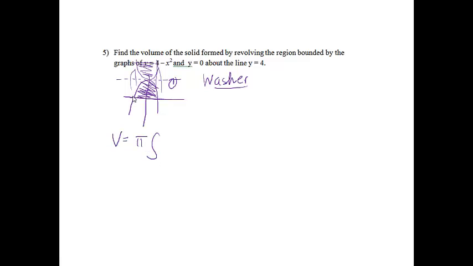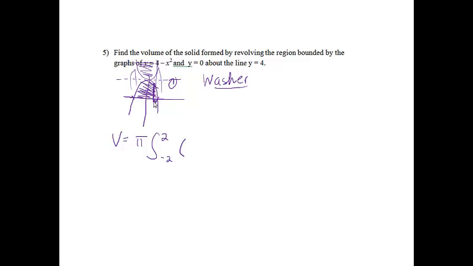It's going to go from an x value to an x value. And if you look at where those two intersect the x-axis, that will be at -2 and +2. And then from here, I have 2 shapes in question, and I'm going to just draw a vertical line going through those. And so if I'm looking at these dots, which dot is furthest away from the axis of revolution?